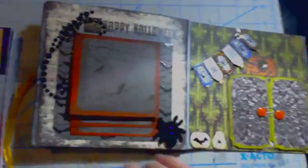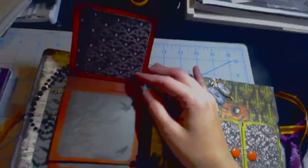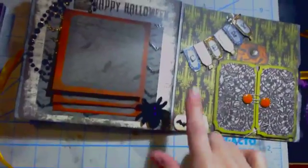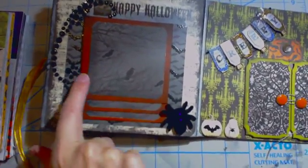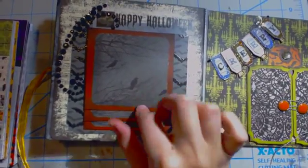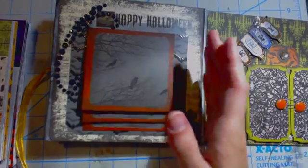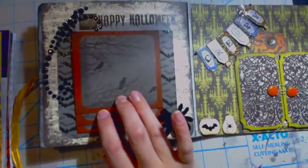And then on this last page, I just made a little small waterfall and just added some little blingies. It says Happy Halloween there, and this little puffy spider, and it's kind of holding down the mat. And this was really cool paper, so I didn't want to hide it too much. Obviously you're going to put a picture on top of it, but for now it still looks cool.